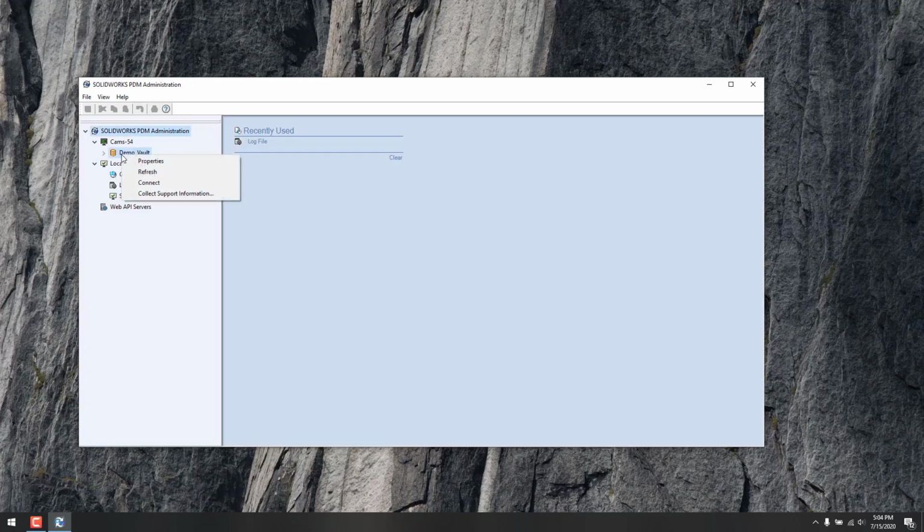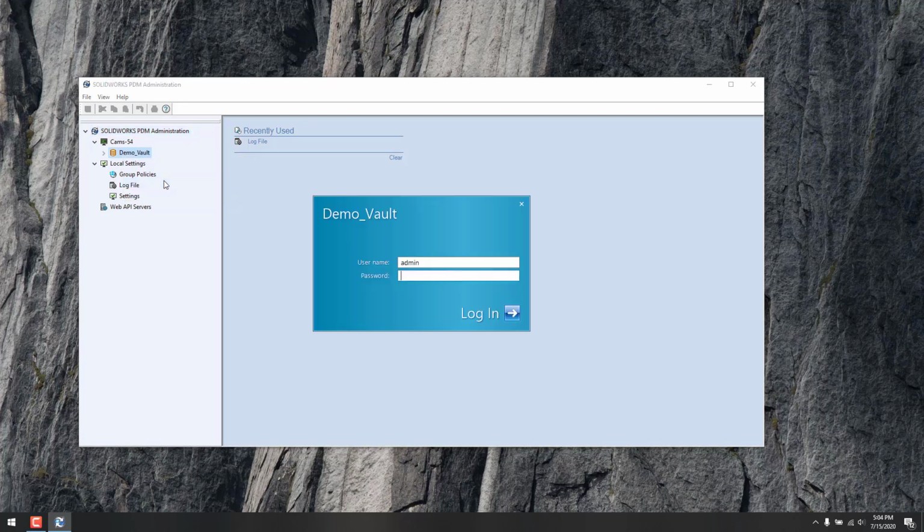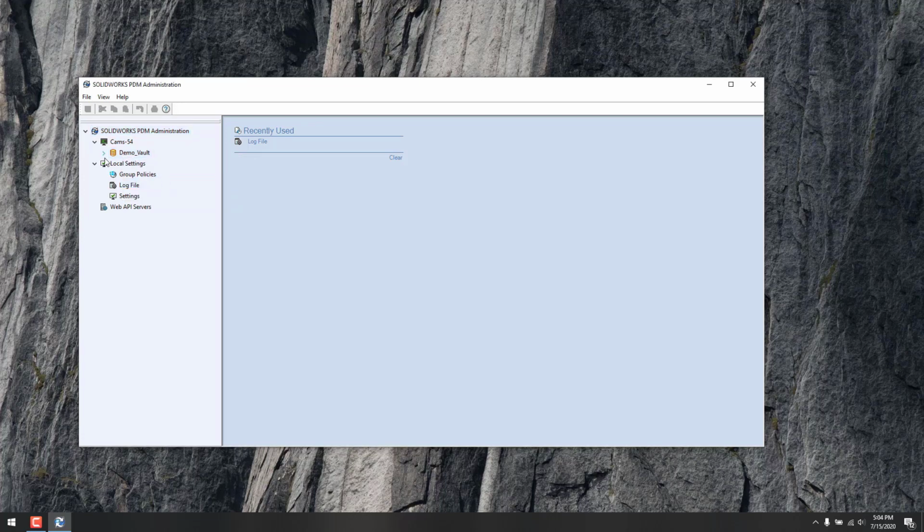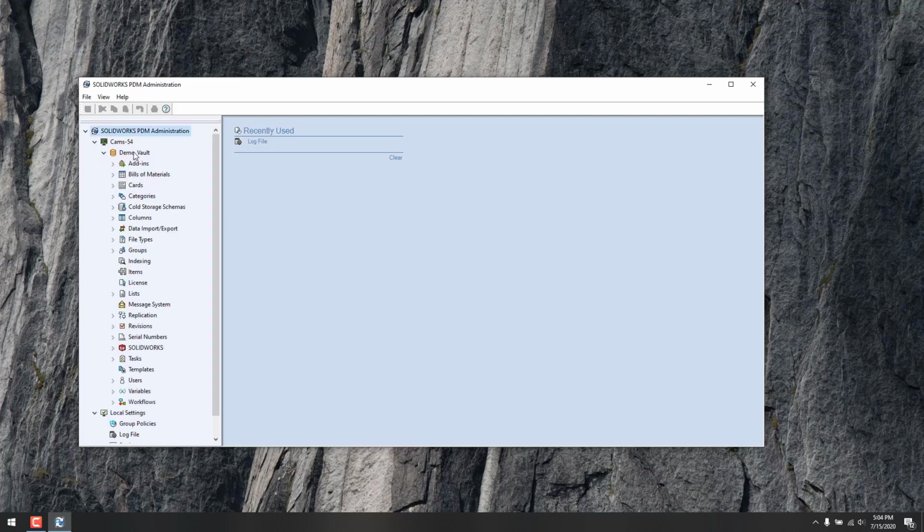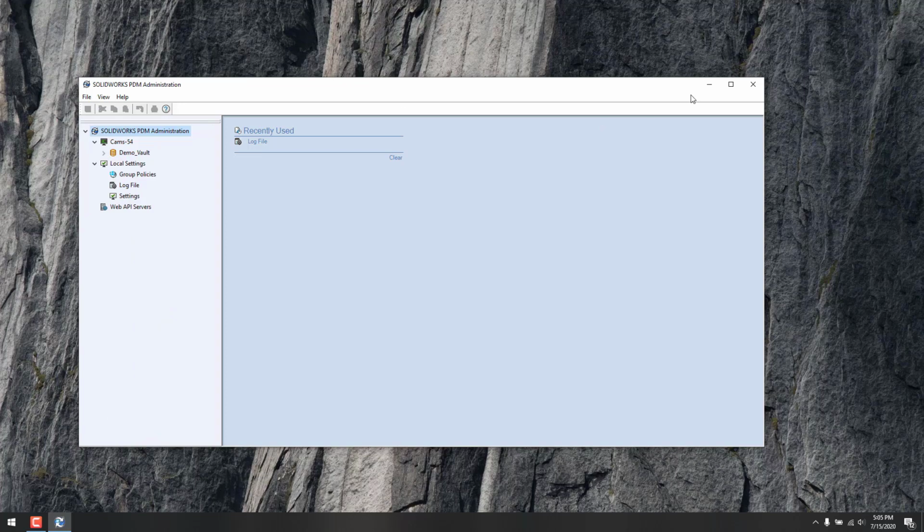And so we'll log in from an administrative standpoint, connect first, admin. And once you're connected, you can right click on this vault and choose to create a local view. Now that option isn't here because I already have a local view, but keep in mind, if you're an admin, this might be a quicker way to go about creating those vault views.